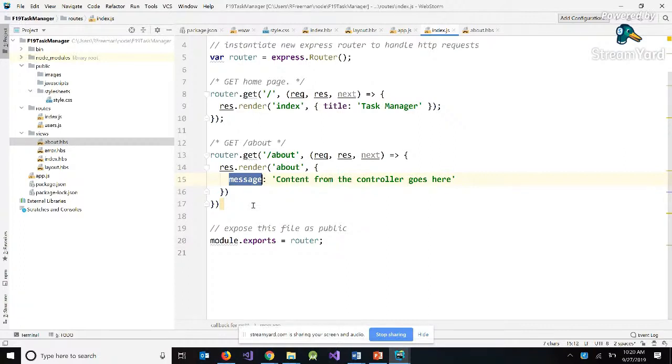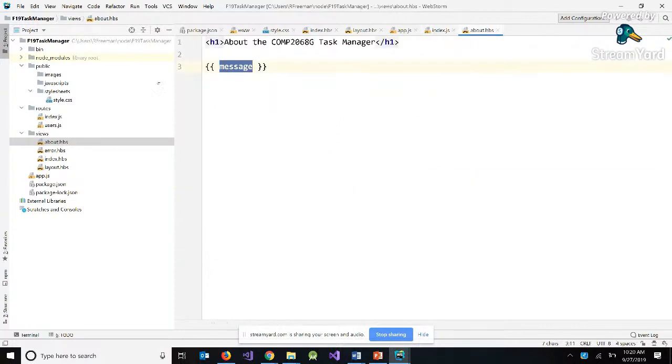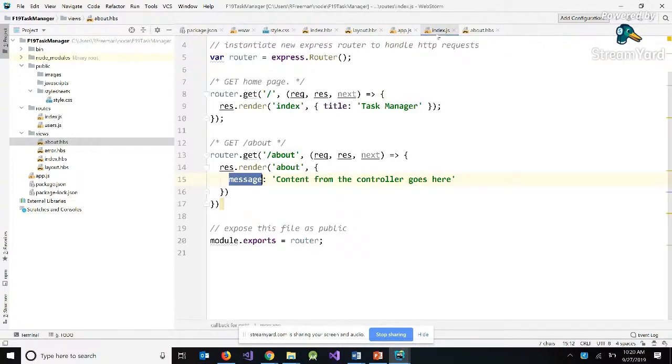You can either write the HTML or you can dynamically pass the content in a JSON object from the controller, and you could render dynamic content in your view. You can do it either way. I'd probably prefer you do this just to get used to creating data in a JSON object and passing it.